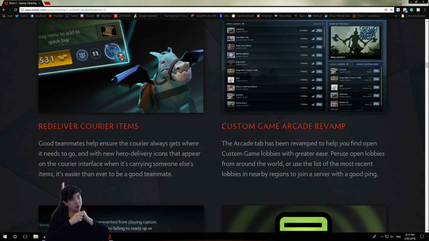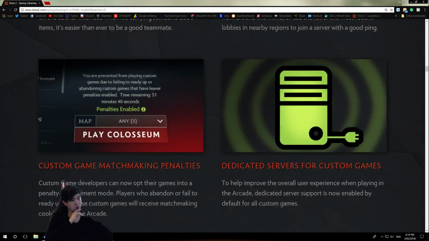Custom game arcade revamp. I haven't tried custom games yet. My girlfriend did it yesterday, but for me, I haven't tried it. Not sure how good it is right now. The arcade tab has been revamped to help you find open custom game lobbies with greater ease. Peruse open lobbies from around the world, or use the list of the most recent lobbies in nearby regions to join a server with a good ping.